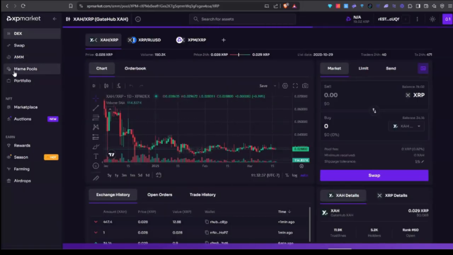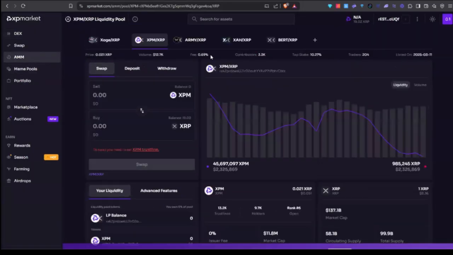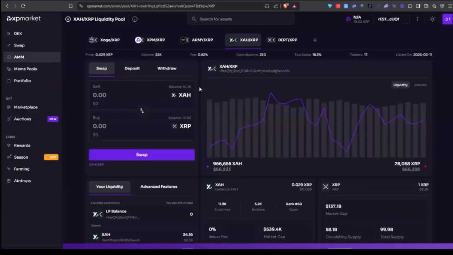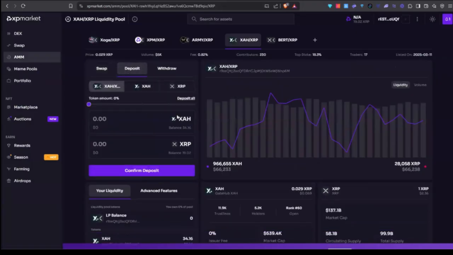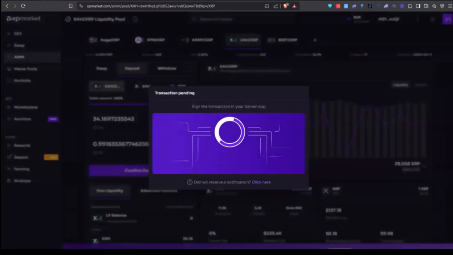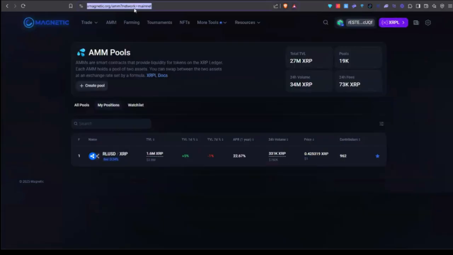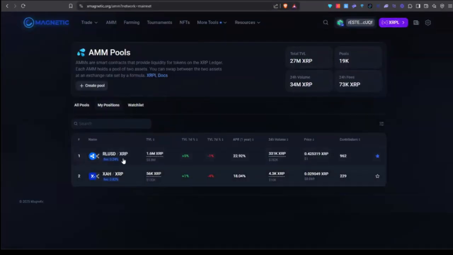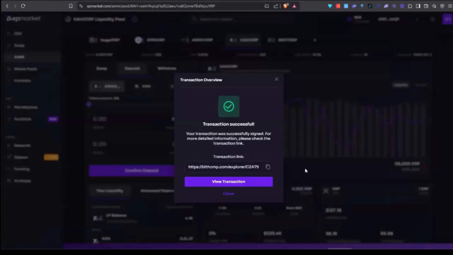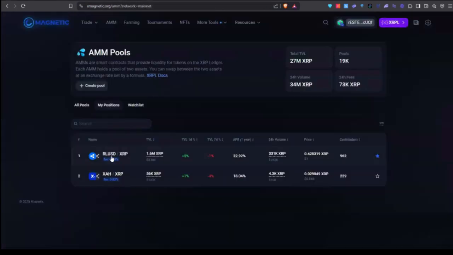And then if I go to AMM, I choose the Shahao. I don't know how to say it. Shahao. So now I have 34 Shahao, and I'm going to enter with 1 XRP, and then deposit. Yeah, make sure you're here in deposit. So right now, confirm deposit. So now if I go here and check this again, you'll see how this pool comes up as well. So you see now I have this one, even though I entered through Xmagnetic, it's showing here.